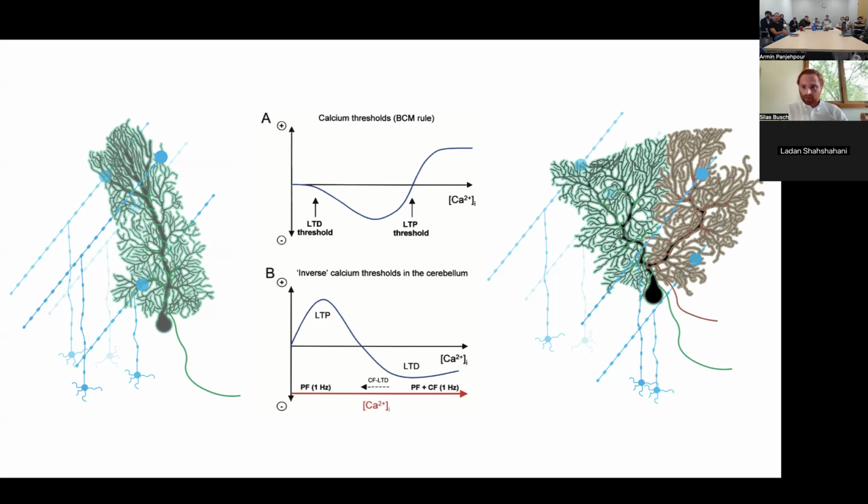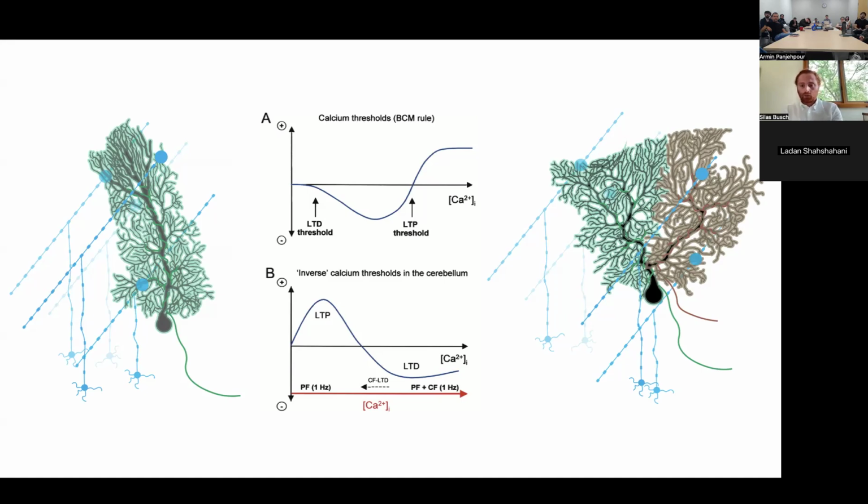And so when parallel fibers are active at the same time as a climbing fiber, the climbing fiber produces a very strong calcium influx into the dendrites. You can almost think of it like a backpropagation in pyramidal cells, except it has the inverse effect on plasticity at the parallel fiber synapse. What it does is it depresses them. And so the climbing fiber is providing this crucial signal to adjust the weights of the parallel fibers and alter the signaling properties of that Purkinje cell down to the nucleus and then out.